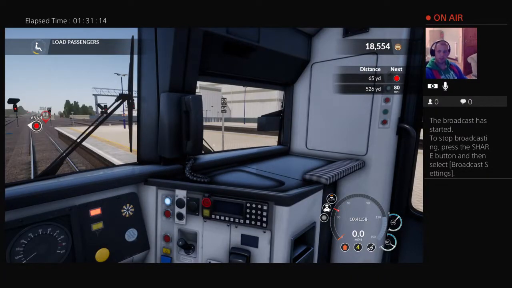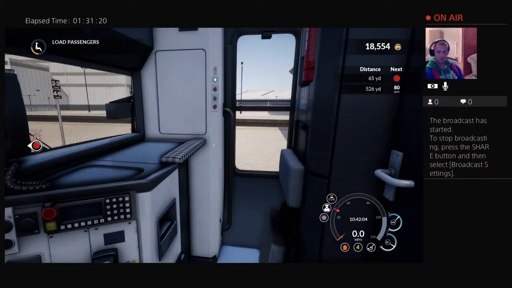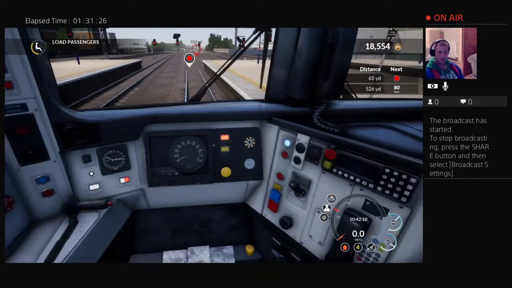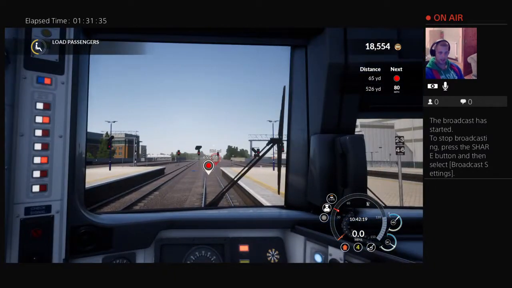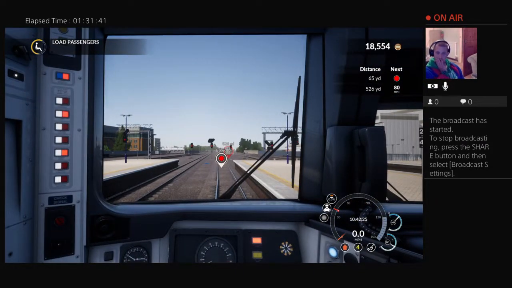There we have it. I've reached Reading finally. I wonder if it will get me to drive it out and bring it back, or if it will tell me to just turn everything off. It'd be nice to have to take it into the sidings or something like that. Can't see it because I've got a permanently red light here. It's not budging.